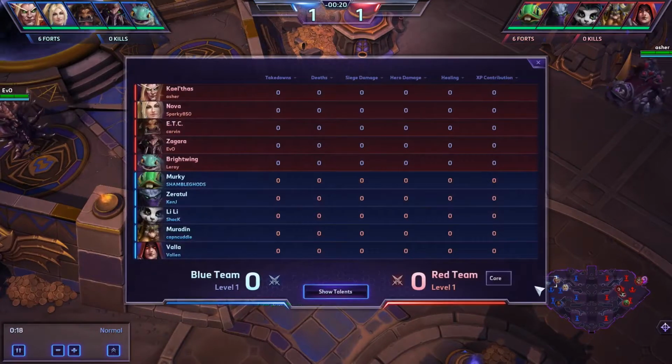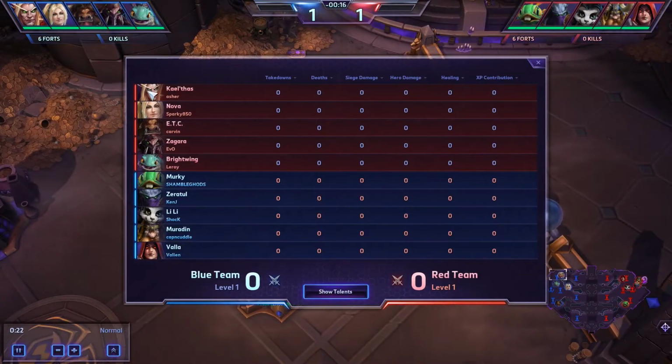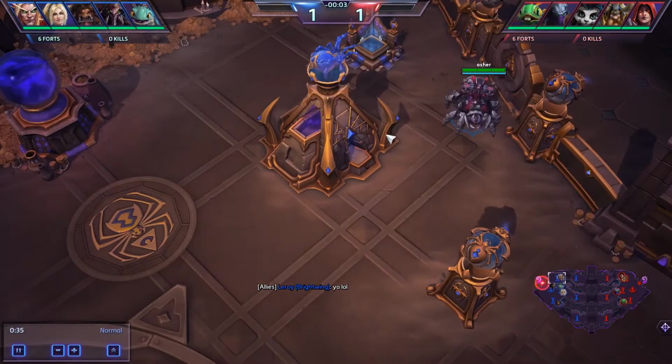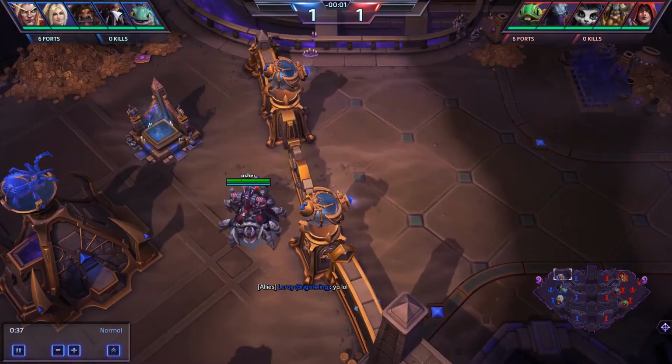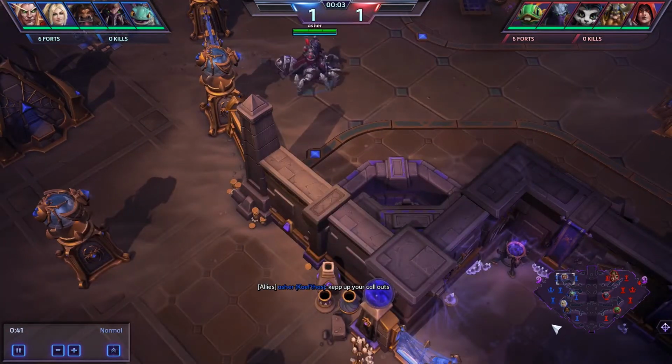This is Hero League, like I said. Around mid-30s, although I tend to get people that are in the 20s and the teens in my games as well for whatever reason. It's me as Kael'Thas, the Nova, ETC, Zagaraa, and Brightwing versus Murky, Zeratul, Lili, Muradin, and Vala. Not 100% the kind of draft you expect here, but the Zagaraa was a 5 pick, so that's what we have going on here.